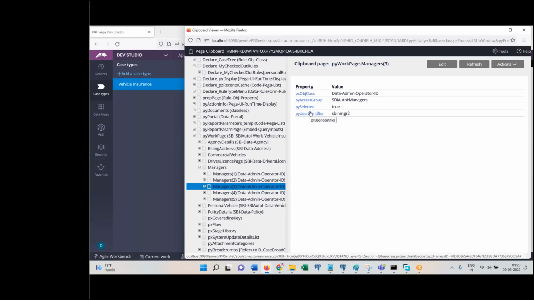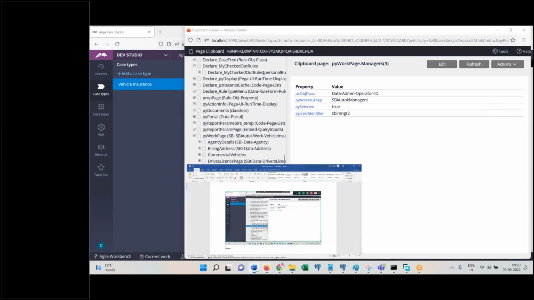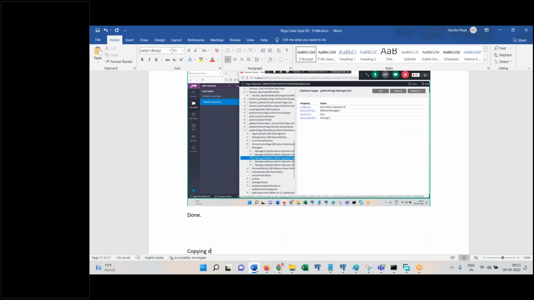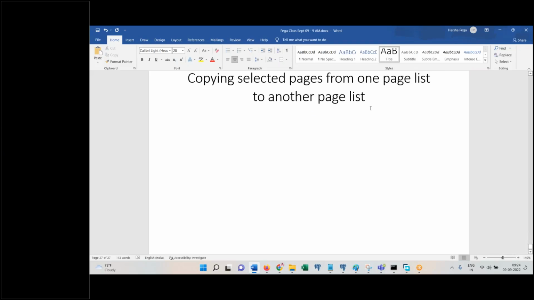Write down the requirement. Just write down this part of the requirement now as a separate one. Copying selected pages from one page list to another page list.